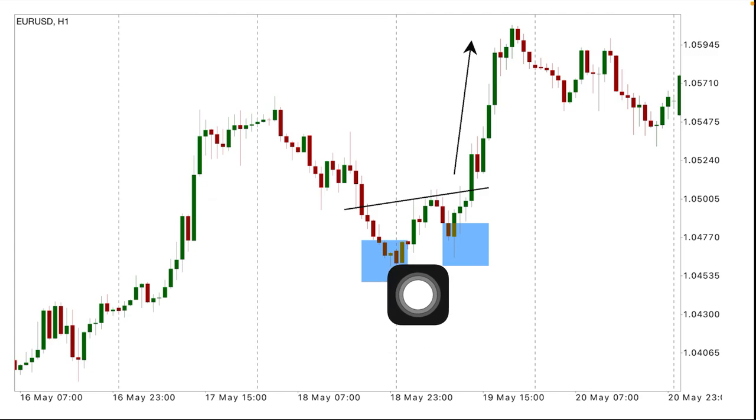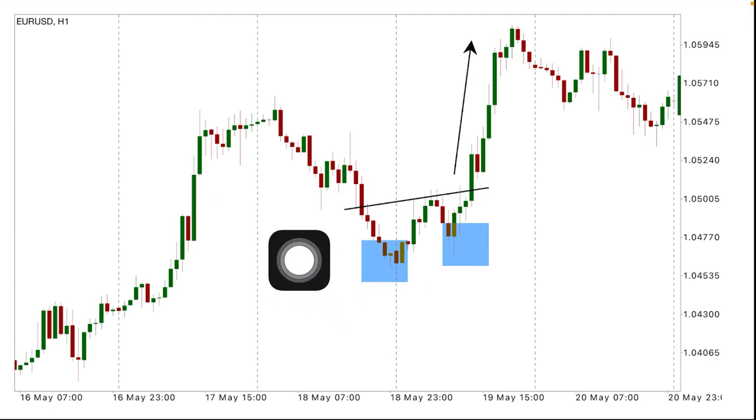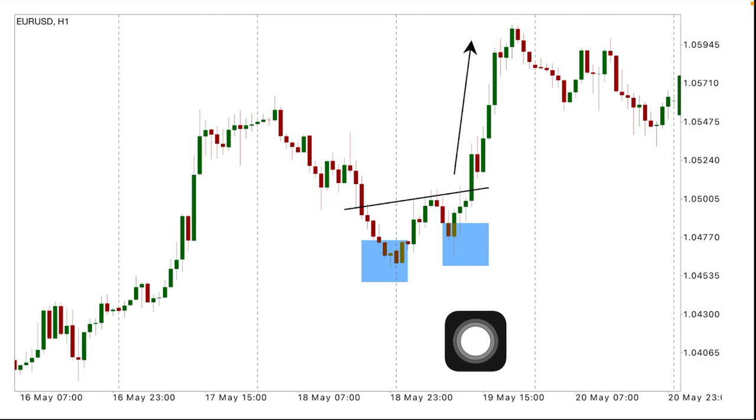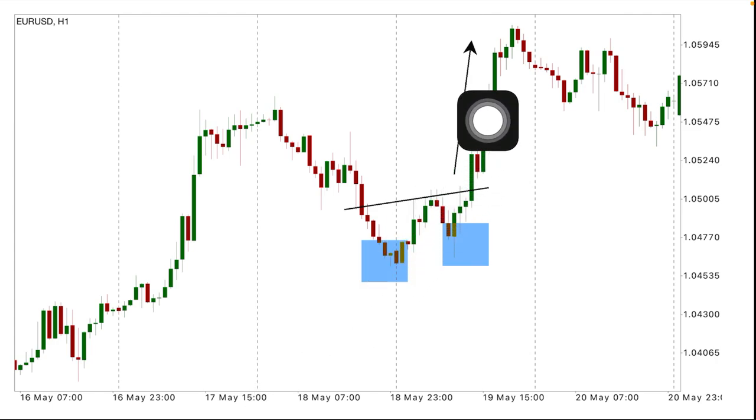Now we enter into a new day, as can be seen from the period separator. Now when we get to the new day, the market formed another low in correspondence with the previous day's low, as you have seen by this blue shade. And now we wait. When the neck of the double bottom created by the previous day's low and the current day's low is broken, you get into the trade and the market continues to buy.